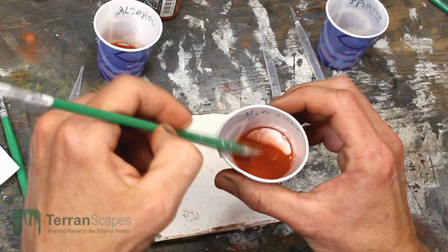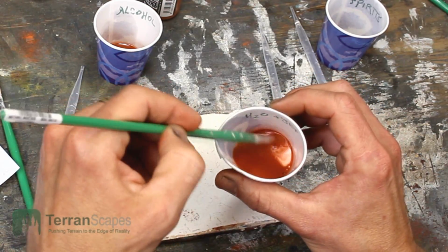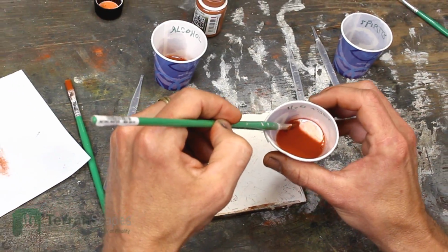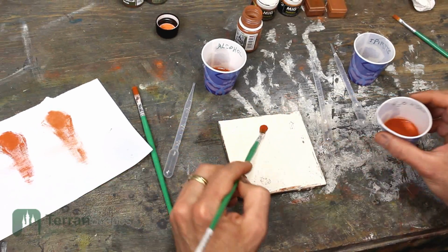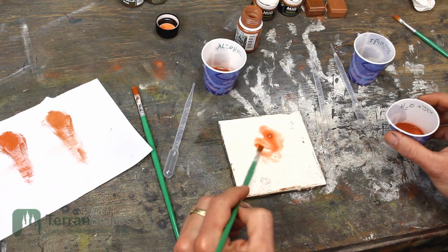Well, it's not technically dissolved. It's a very, very fine suspension of particles, right? The particles come apart, they stay apart, and you end up with a much more even wash application.